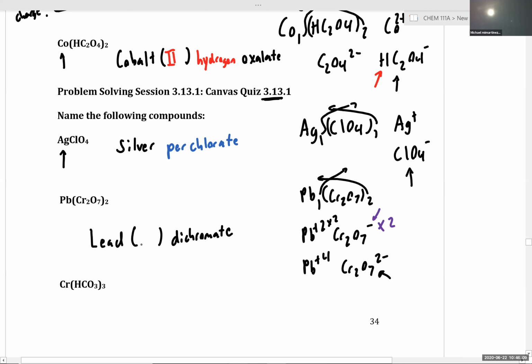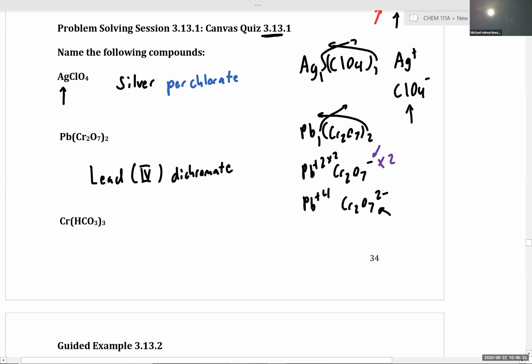So the key takeaway from this discussion is that you want to make sure that you're checking that your anion charge matches the known charge of your polyatomic ion, or it matches the known charge for your atomic ion species. Let's do another example. In this case, we have CrHCO3. So first, let's do some charge analysis. So we take each of our charges and we cross them. That in turn gives us chromium plus 3 and HCO3 minus. Both of our charges look good according to charge rules.